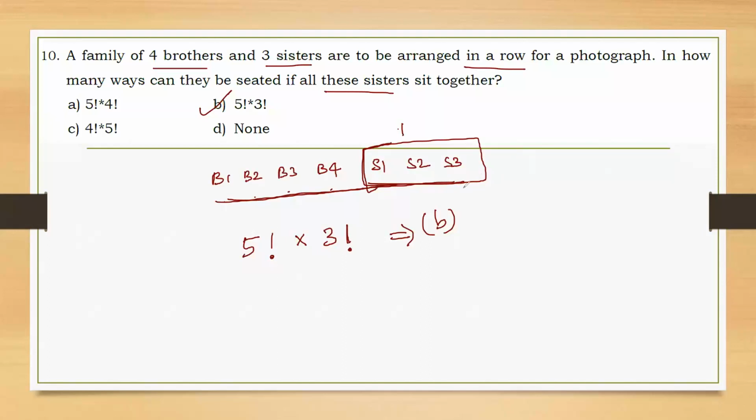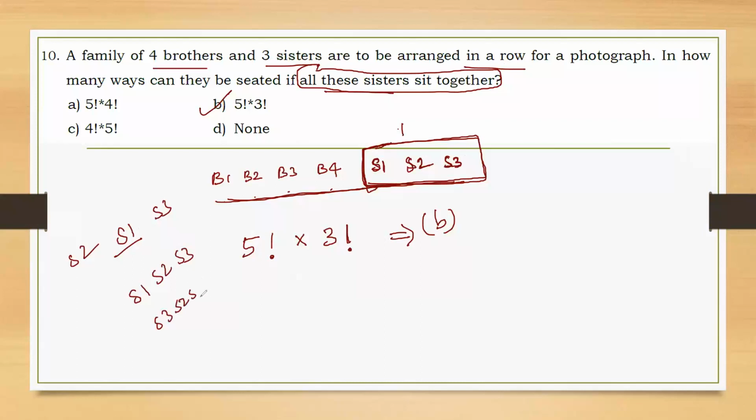Sayed, we cannot write 7 factorial since they gave that all these sisters sit together, like the vowels. We are going to arrange the sisters such that they always sit together, so you have to take them as one person. If you place S1 in any one place, the remaining S2 and S3 can sit like this or like this. Similarly, like the letters problem, they gave the condition that sisters always sit together. Is it clear up to 10?